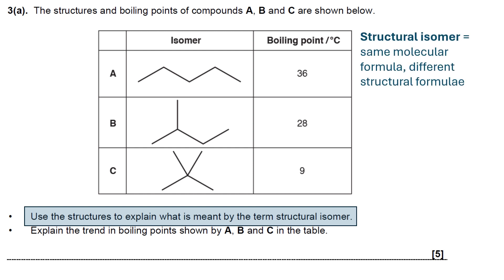So if we go back to our definition of structural isomer, it's same molecular formula and different structural formulae. So each of those has a molecular formula of C5H12 and you can see obviously that means it's the same. But if we do the structural formula in purple you can see that they're also different.